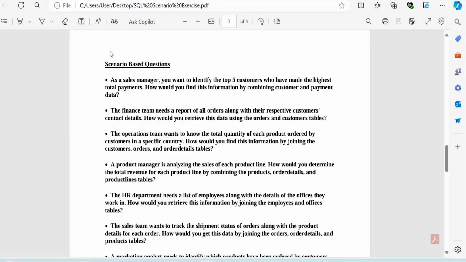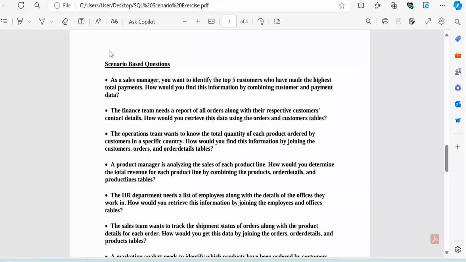So what do we need? We need the customer name, and then we need the sum of their payments, right?